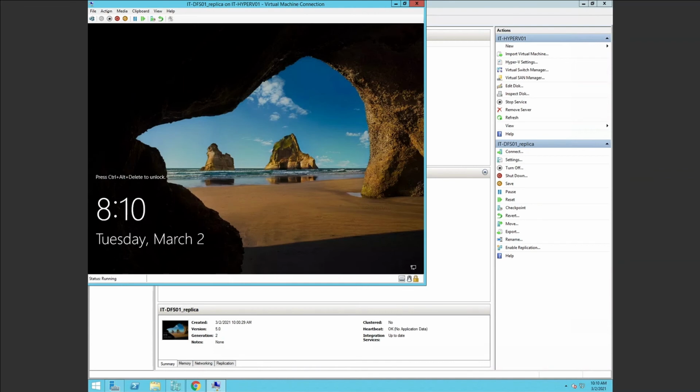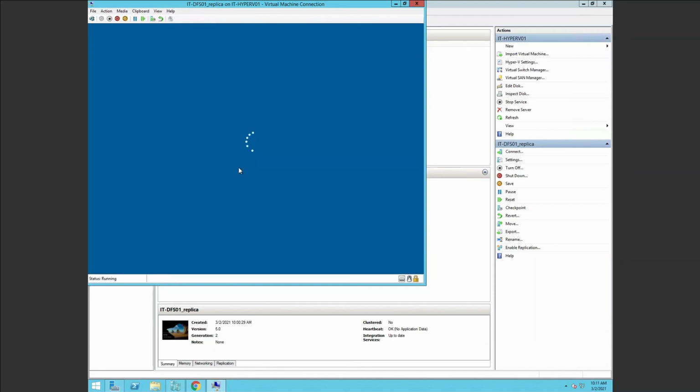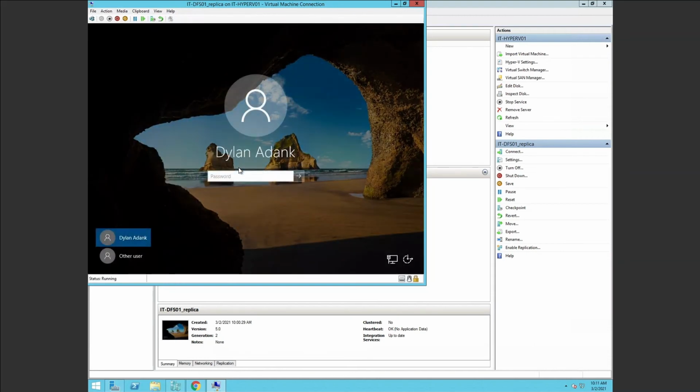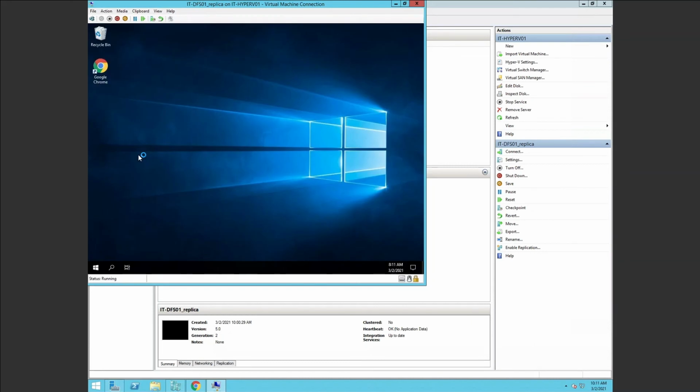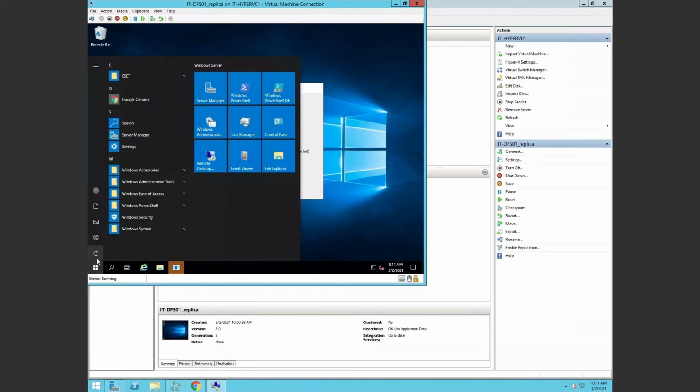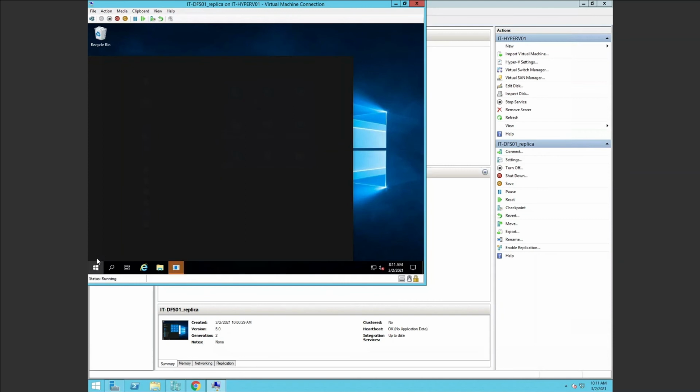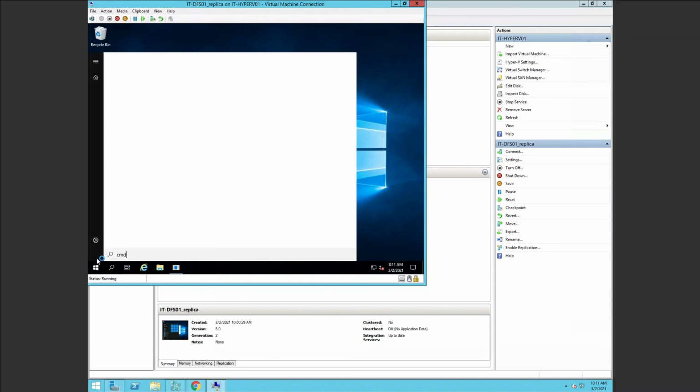Alright, so now it looks like the VM is back turned on. Let's go ahead and try to log into it. Alright. Go ahead and open a command shell here and just verify that we have some network connectivity.